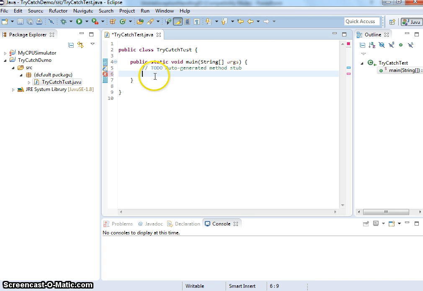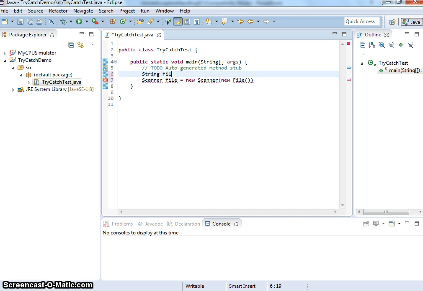Like if I happen to use Scanner and I want to read from a file, new Scanner. We talk about reading in from the file, so we need to use a File instead of System.in, and this can be your file name.